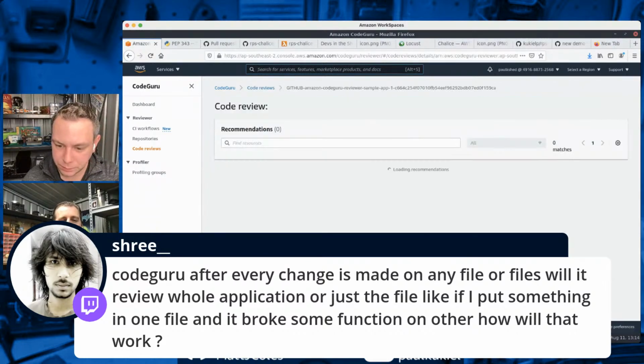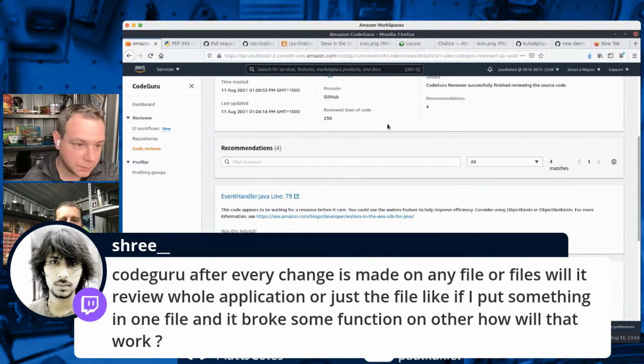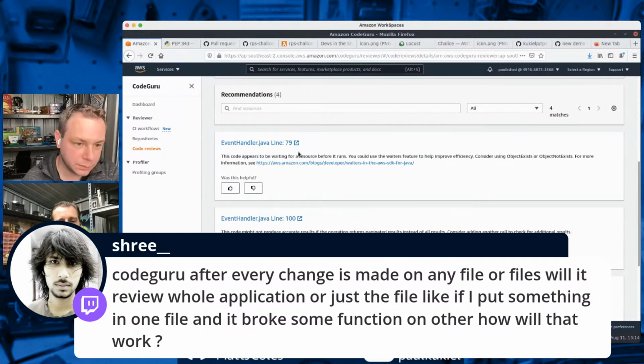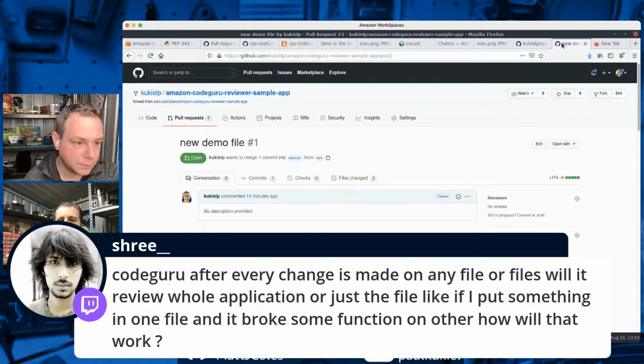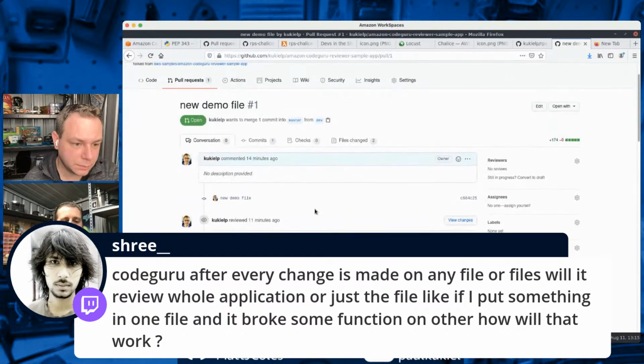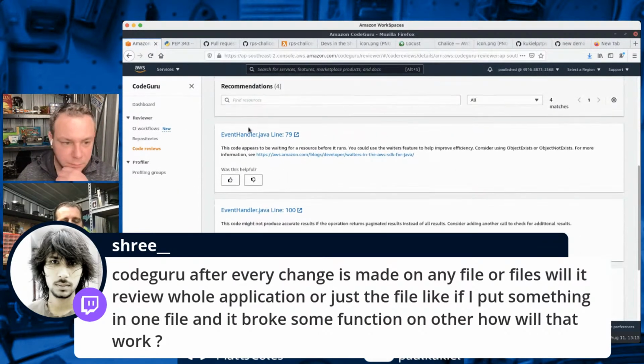And this code review will only be looking at that specific one file. So it is incremental. The billing cost for this is about lines of code that it reviews, which means that if I was reviewing the whole repository each time, it could be expensive. This will only provide the recommendations on the difference before and after the pull request. And so this is that specific example around that pull request that I just made. No, it wasn't here. It was here. So around this specific pull request, we can see here now that this has identified this is a Java application.